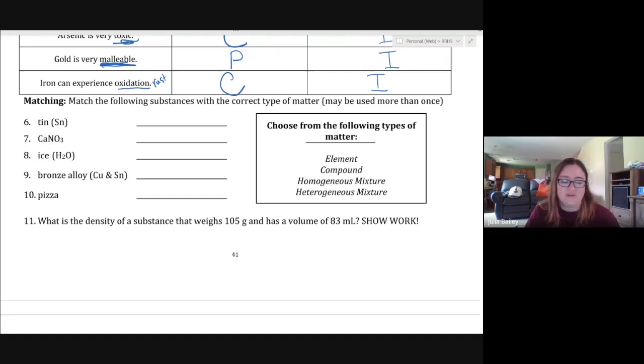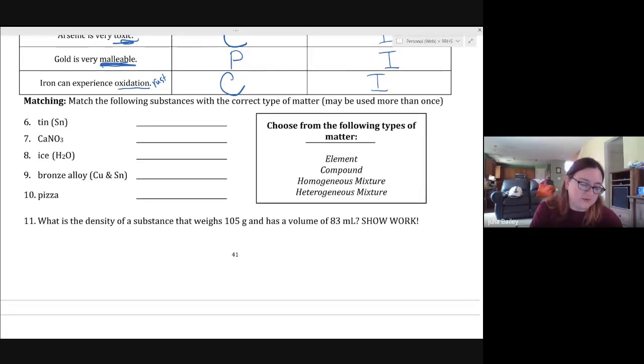The quickest thing to look for, the fastest, would be to check if you're given any formulas. Like this first one, here's a formula. There's only 1 capital letter. If there's only 1 capital letter, that should tell you that this is an element. Okay, the next one, again, they gave you a formula, and this one has 3 capital letters. If there's more than 1 capital letter, that should tell you this is a compound.